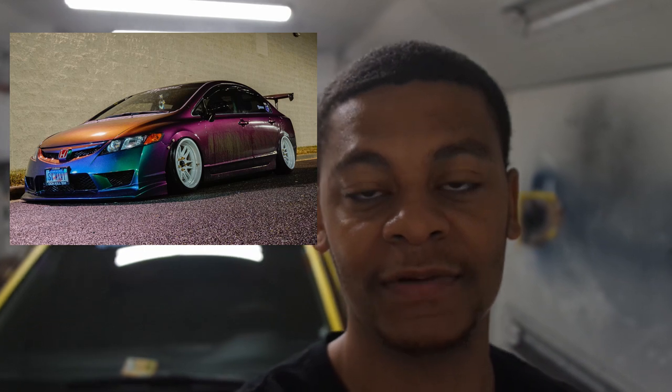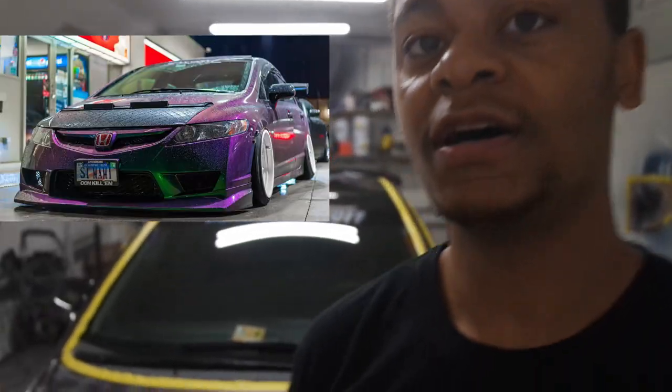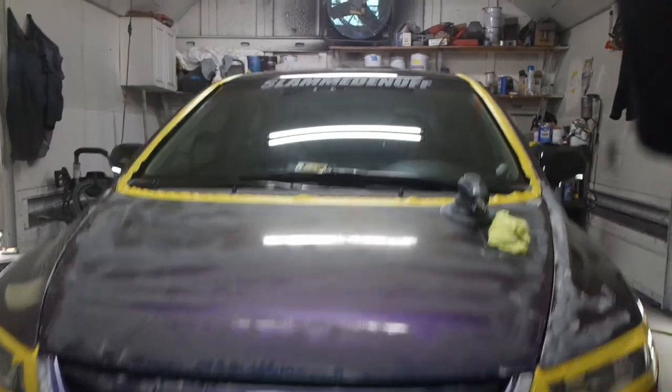Yeah, man. I autoflexed this car last year, and I'll throw some pictures and some videos up there to show you what it looked like, because I got started and forgot to get footage in the beginning. But yeah, man, I've already started wet sanding the autoflex down. It's gonna be, like I said, a very similar process to the camo Audi. So stay tuned, man. I got something special planned for y'all.